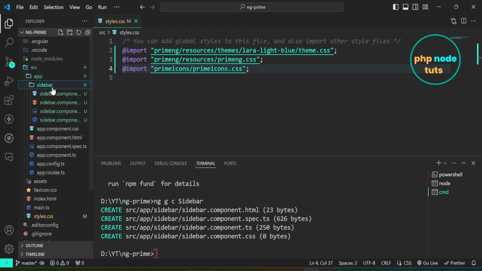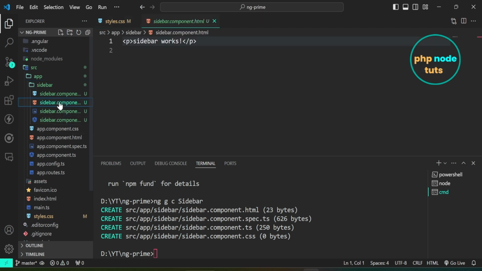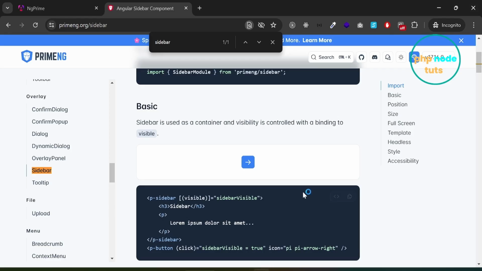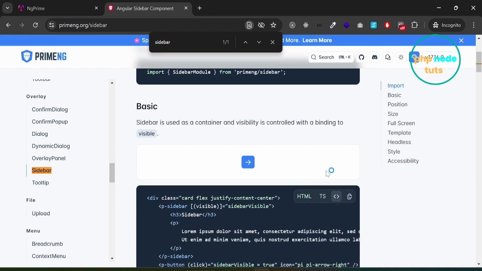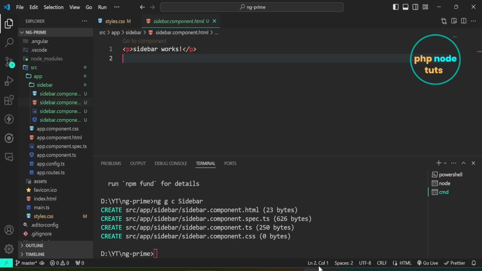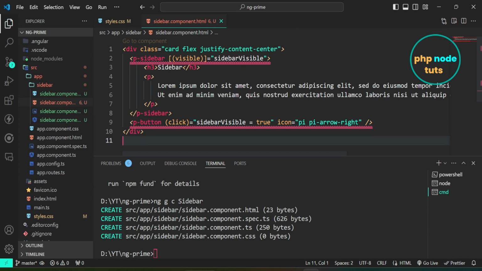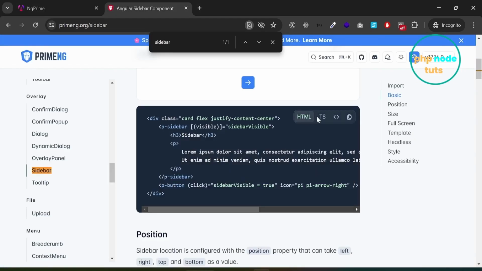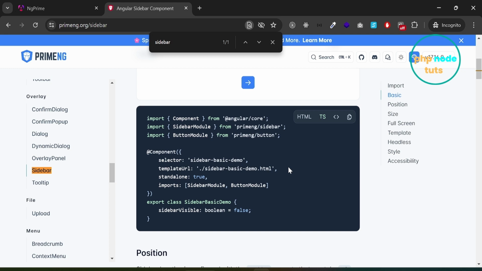Open app/sidebar folder and you will see sidebar HTML, CSS and TS files. Open sidebar.html file. Click here to toggle full code. Click here to copy the code. Paste the code here which you have copied. Click on TS to see TS code.